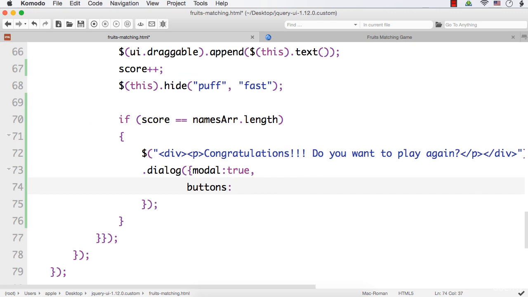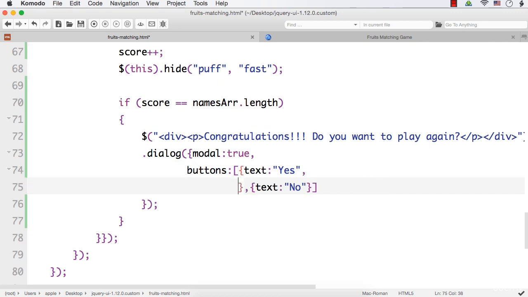And here we need to have 2 buttons. So as I need 2 buttons, I can add those values in an array, and within it we need to have 2 objects, one for yes and one for no. And for this let me specify the text as yes, and for this let me specify the text as no. Okay, and if the text is yes, let me add the click function.